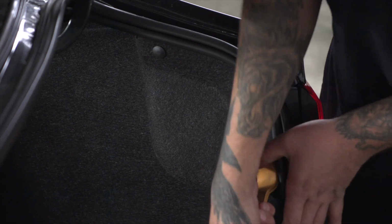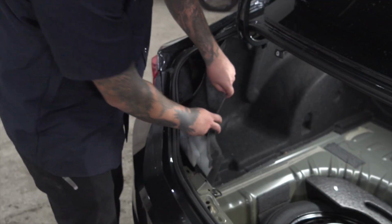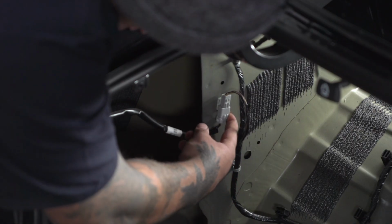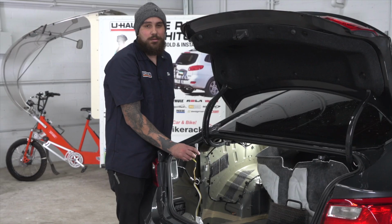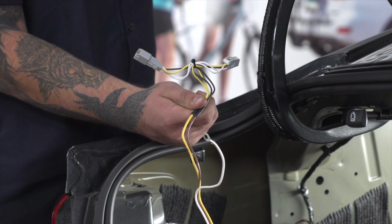We'll go and do the same thing on the other side. Now we'll go and push this panel back. Our wiring harness is going to be right here. Next, we'll be installing our T-connect with the yellow wire to the driver's side.